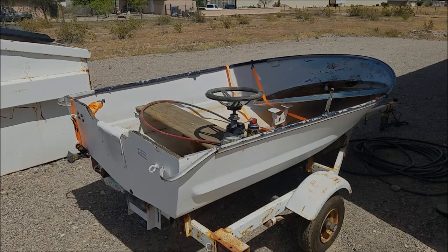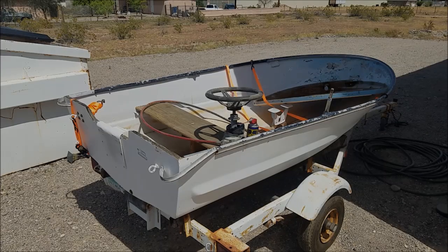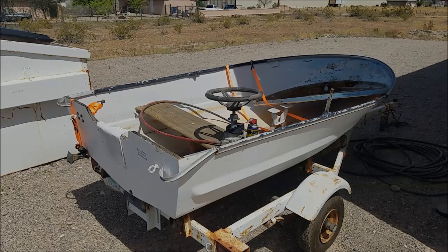So I went down there, and the natural sales pitch was, oh, the motor, no, that's 500 more, but the boat and trailer, that's 150. Now, most of the time when that happens, I say, see ya. But I do need a little trailer for my jet skis. I was like, 150 bucks for a little trailer. It's not bad. But the boat, really, it's not too bad either.